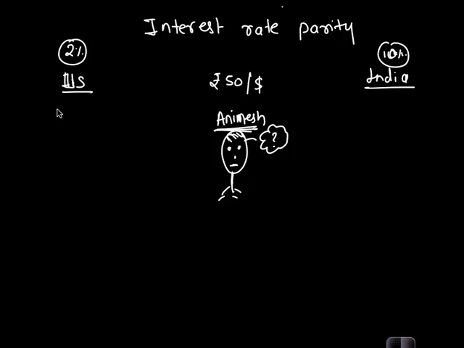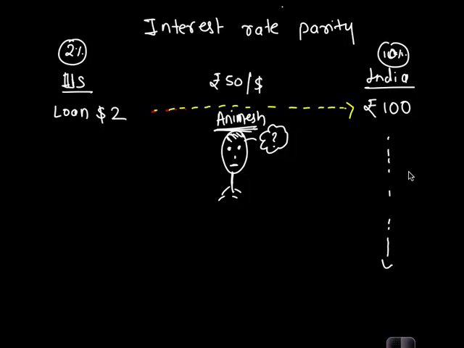The idea is that he will go to US and take a loan of 2 million US dollars. So right now just say 2. This loan would come at what cost? At the rate of 2%. Then he will convert that amount at the exchange rate of rupees 50 for a dollar. After converting that to Indian rupees, how much will he get? He will get 100. Then he will invest those Indian rupees in an Indian bank at 10%. So after 1 year, how many rupees will he have?